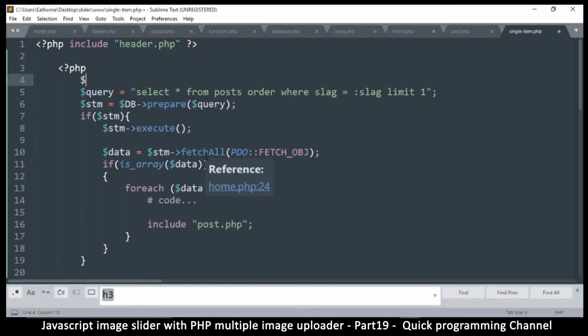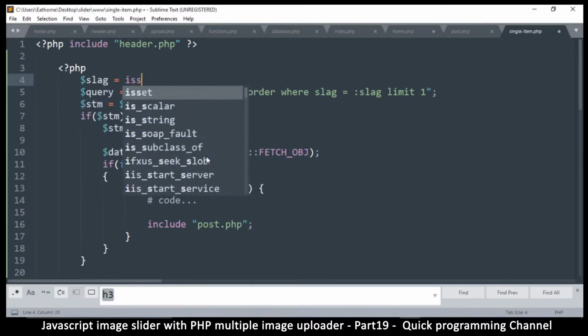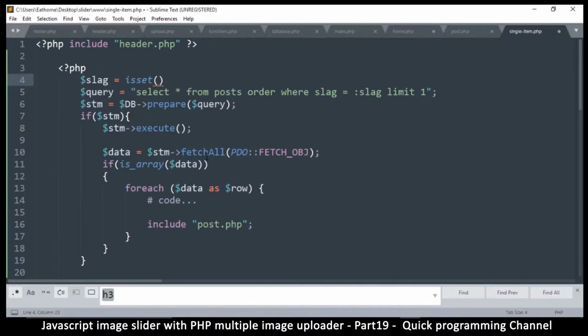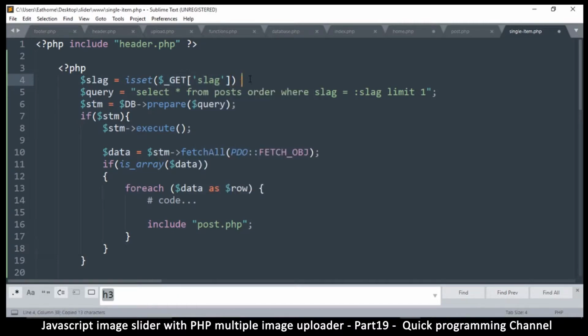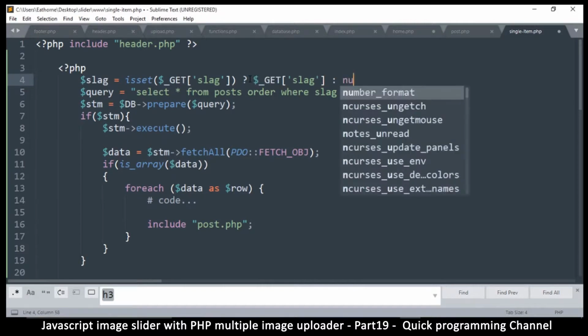So let's say slag is equal to, let's put an if statement now. If it is set, the get slag, set it to the slag, or else set it to no.